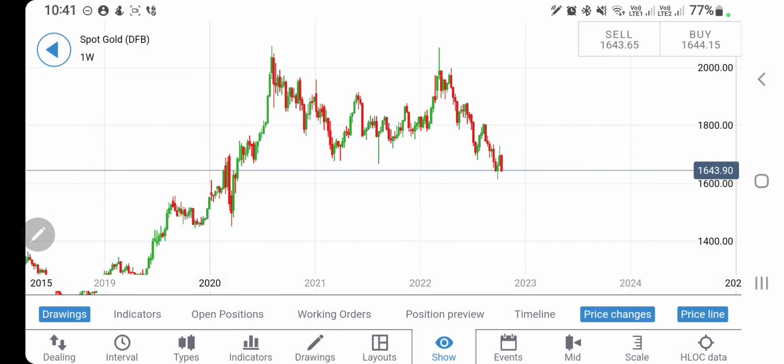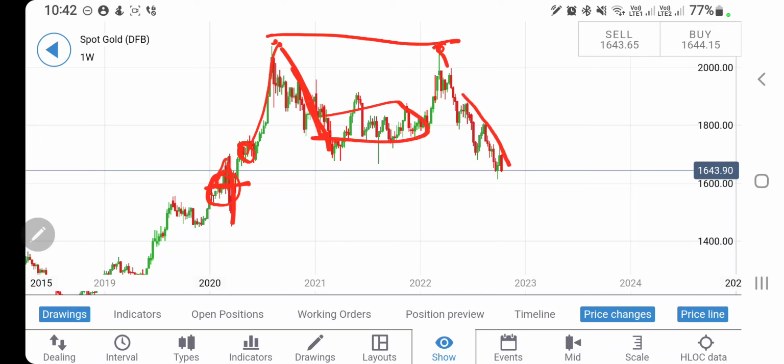Now why is it so? These are the weekly charts. First of all, let's have a look at the weekly charts here. See, it consolidated here, then a rally, and this was the previous consolidation around 1600. You can see these two swings around 1600. So it consolidated for multiple weeks at around these levels, then a high double top. I told you here itself that it formed a double top, it will consolidate, and now see this downturn.